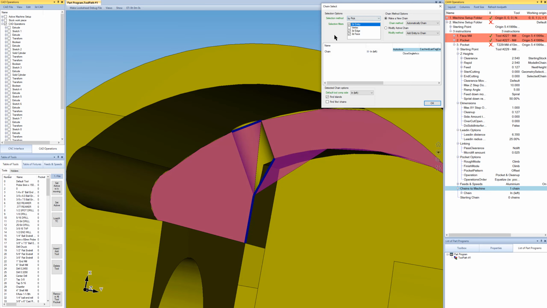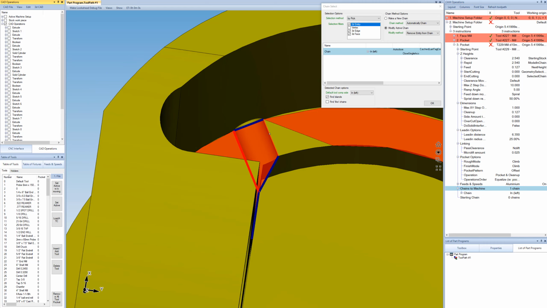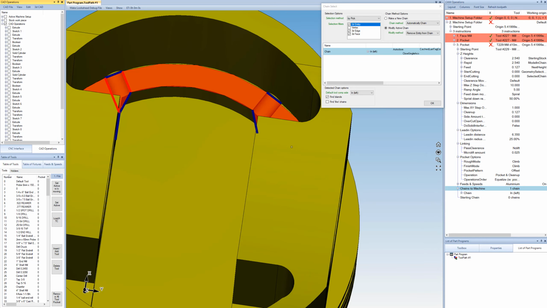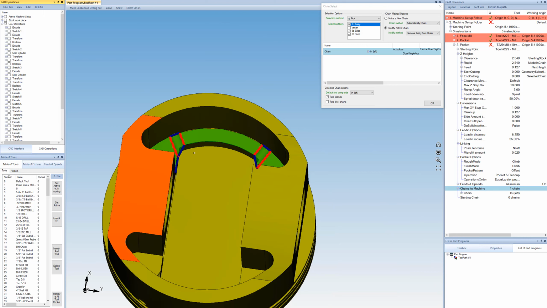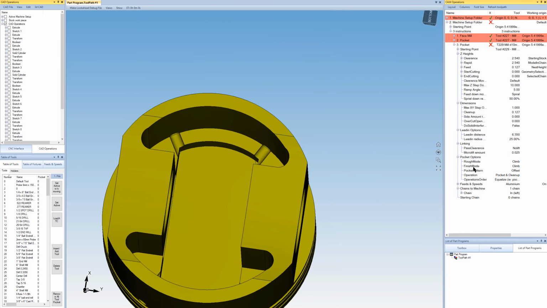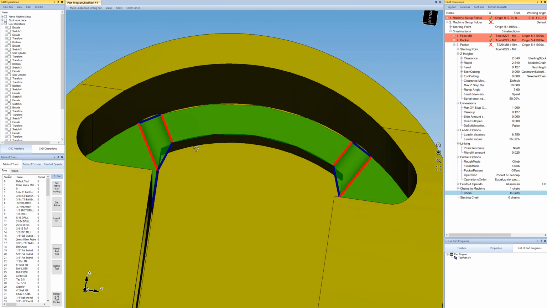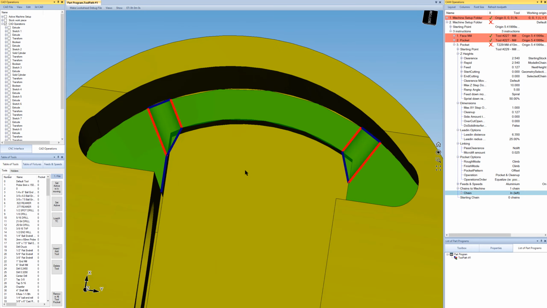We're going to bring our page back up, click on the chain that we created, and select modify chain. Then we're going to say remove, and we're going to remove these. So it doesn't actually remove those in the model or anything like that. It just tells this particular toolpath that we don't want it to go down and chain down these lines here. So we'll get that one and then this one. Okay, there we go, and now it's green, right? That's what we're looking for. It's green, and you can see the areas that we have selected there.